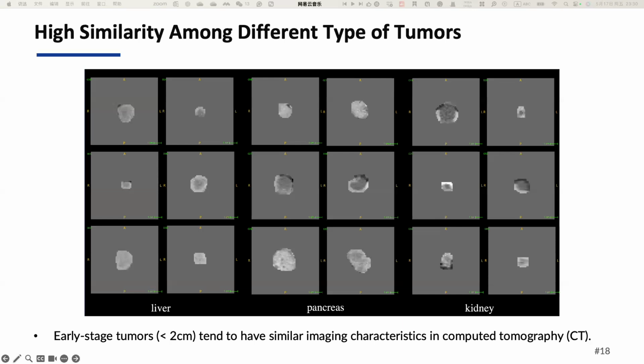For our test sets, there are only about 60, and just a few PDACs smaller than 2 centimeters.